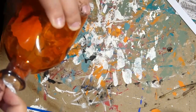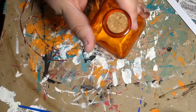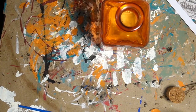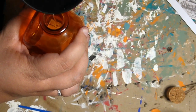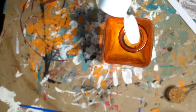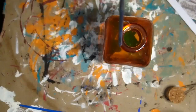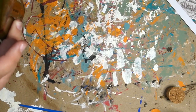And then I go in with this one. This one is also from Target. They were only a buck last year. I'm not sure if they're going to have them this year. I just thought they were really cool looking. I'm not a big fan of this orange bottle though, but this one is supposed to be zombie brew. So I'm putting some water in it, and then I grab Holly Branch by Apple Barrel and squirt a bunch of that in there. Then I do the same thing and swirl it around, trying to get that paint to break up into the water.